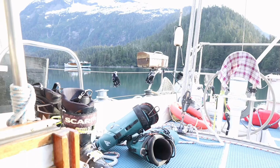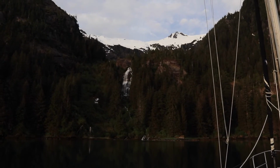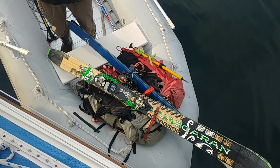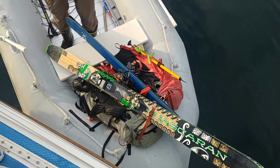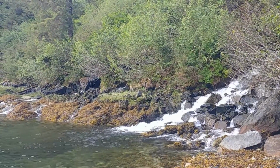So it's about 5:15 in the morning, and here on SKIING we don't discriminate against different types of water. So we are going to go skiing again here on the snow. We're loading up the dinghy with all our kit. Doesn't literally look like too much from the video screen here, but here we go.